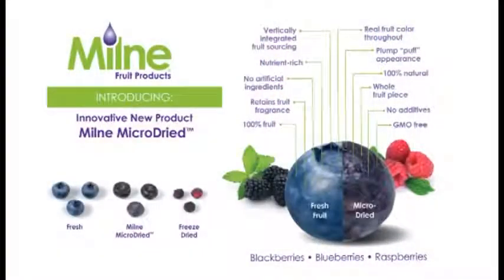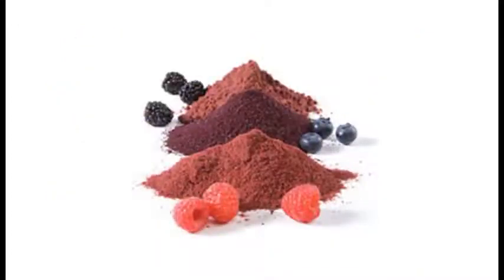EnWave this year has had a major breakthrough. We signed in May last year a commercial agreement with a company called Milney Fruits — a company that's been in the U.S. market since the 1950s. Their primary business has been in fruit juices, fruit purees, and fresh fruits. Since adopting our technology, they're launching a new group of fruit snacks — berries, blueberries, blackberries, raspberries — and fruit powders to replace purees. Milney started their very first plant and entered commercial production in April this year. They cover over 90% of the U.S. market with their distribution network as well as eastern Canada, making this the first big breakthrough for EnWave technology in the United States.